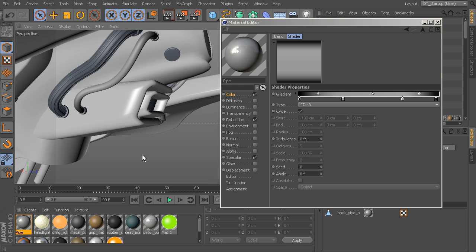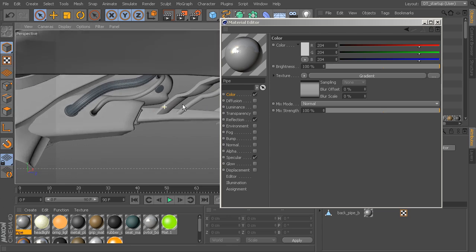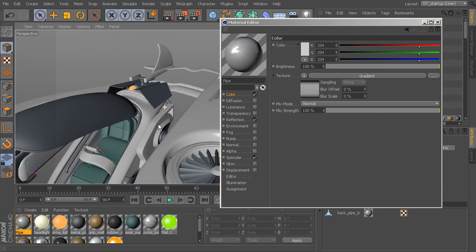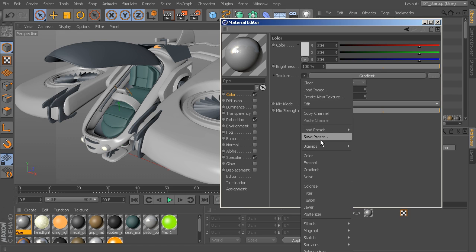If you've used something like Maya, it's going to be comparable to using a ramp to drive these. And we're using it to drive the color, but you could use it to drive any of these different channels that you want to drive. Okay? So there's a lot of different kinds that you can use.